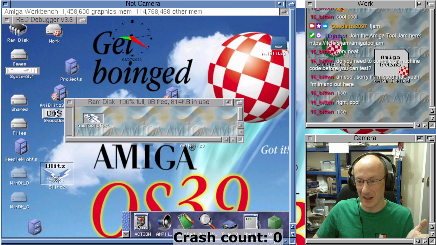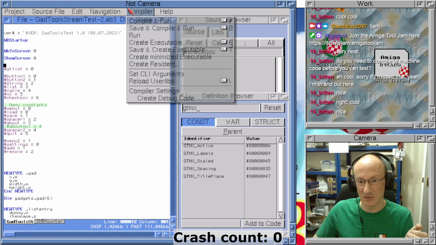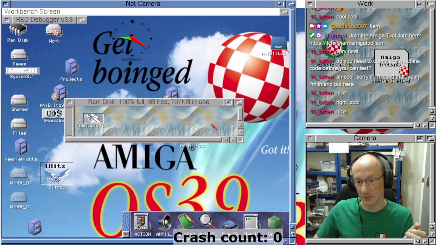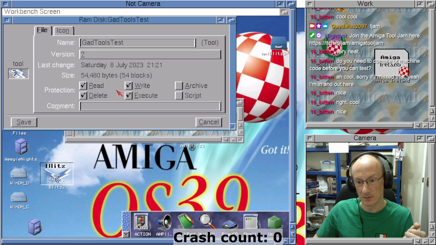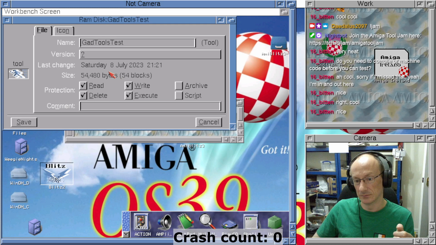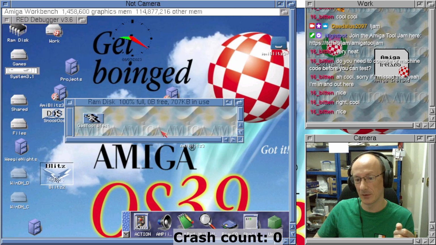But the other thing is there are some optimization routines you can do and create a minimized executable. You can see here, and that takes a few passes at it. Hopefully that has made it a bit smaller. There you go. So it's basically a third of the size it was. Okay, so that's kind of a key thing, I suppose, is to make smallest executable.